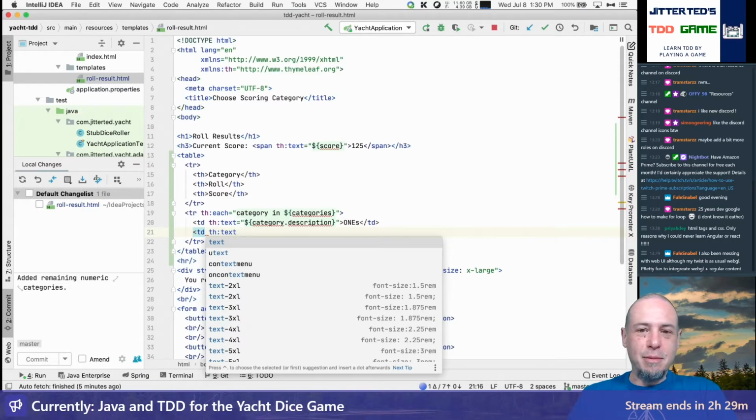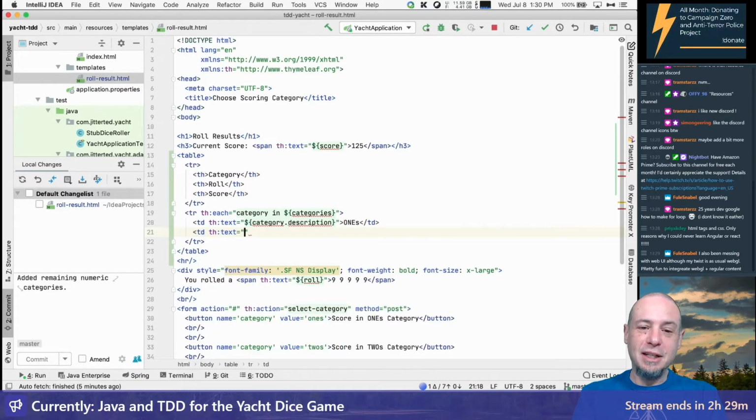But I can't remember. I'd probably have to look back on the stream for the last time I used the each. Certainly not this past week. Was it even last week? I don't know. But yeah, that's why cheat sheets are useful. I don't need to know how to use it, I just need to remember the syntax.